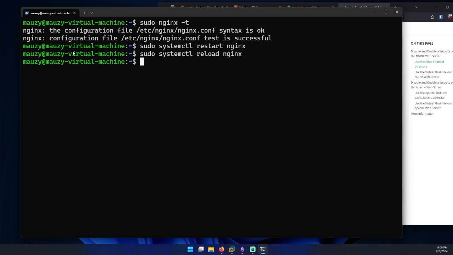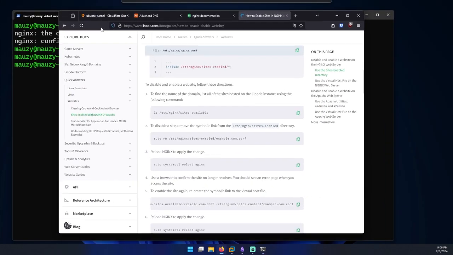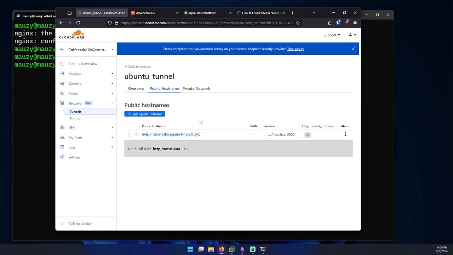Yeah, that works. So if you're ever updating a configuration file and you're hosting another website or an application, you don't have to restart Nginx. You could just reload it. I believe it just reloads any new files. But again, I might be lying to you. So this should work. If it doesn't, I'm blaming DNS.